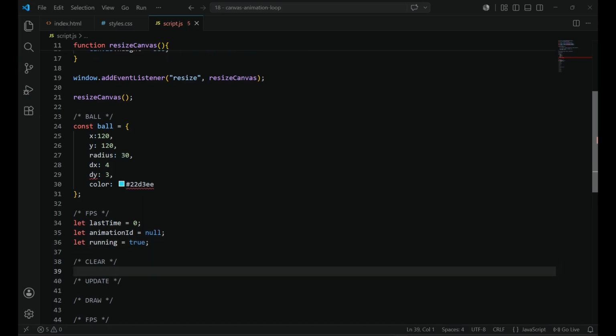Now to make the animation work, we have to clear the previous animation frame that is already present.